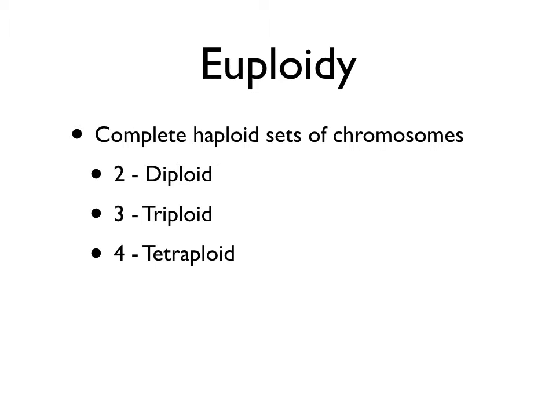Okay, so now let's consider the other mechanism whereby large-scale chromosomal mutations occur, not producing this imbalanced number, but a change in the number of chromosomes that is effected by the addition or loss, most likely the addition, of full sets of chromosomes, okay? So you and I are both diploids. We have 2 copies of everything, one from mom, one from dad, but that's not the case for all living organisms. There are organisms out there that are triploid, that are tetraploid, so they might have 3 copies of everything or 4 copies of everything, okay?